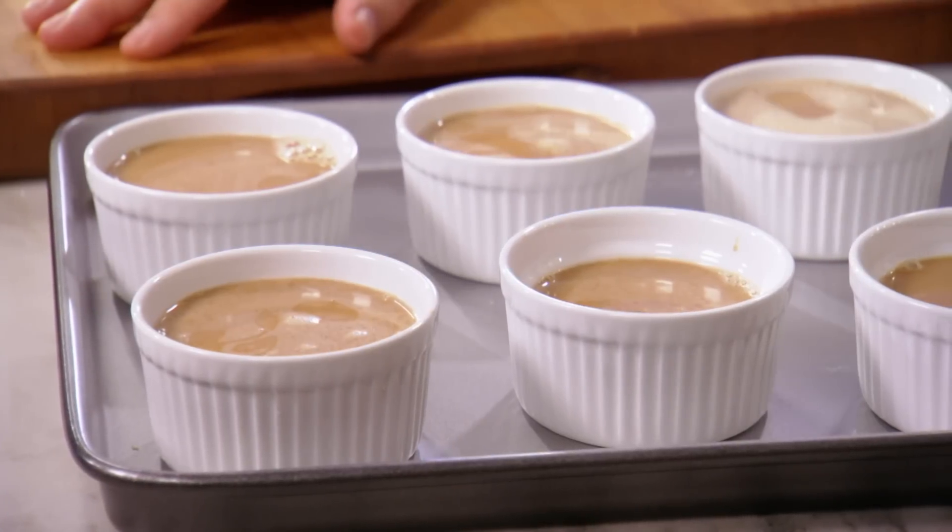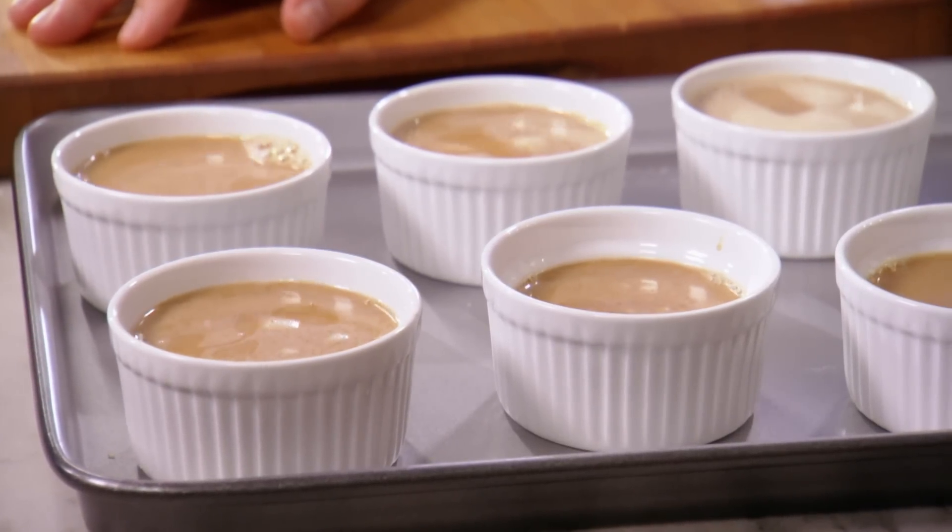This is the panna cotta. You put it in the refrigerator. In about two or three hours it should be solid, but I think overnight is best. I put my note - save two for me. Two? Yeah, you can have two. I have two reserved already. The rest are for you and me.